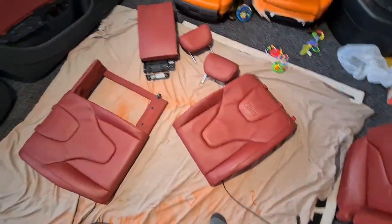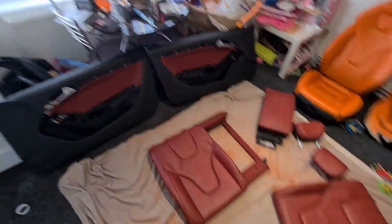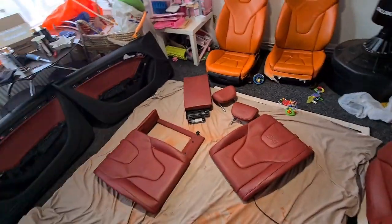So that's everything now, dull as you like. I've still got the rear door cards and the armrest in the car. I'm going to do them in the car just to save hassle. I can just tape it up, dye it, easy, rather than taking it out. So I've decided to do that. I'm going to wait an hour for all of these to air out, and then start laying on coats on everything. Try and batch do all of this in one go. So it's done.